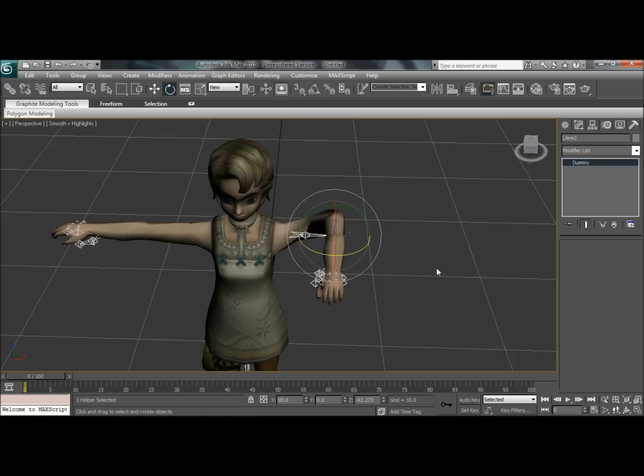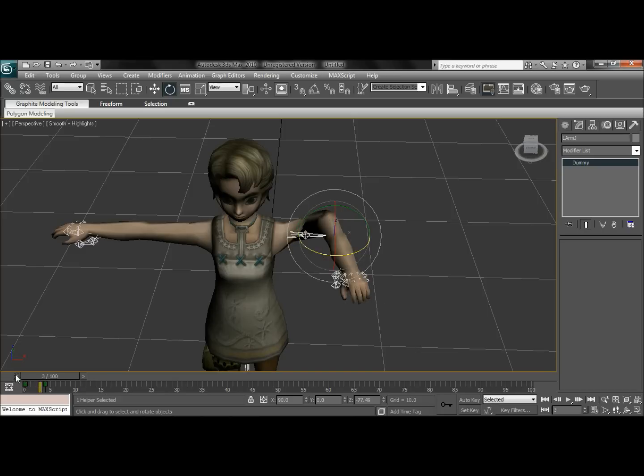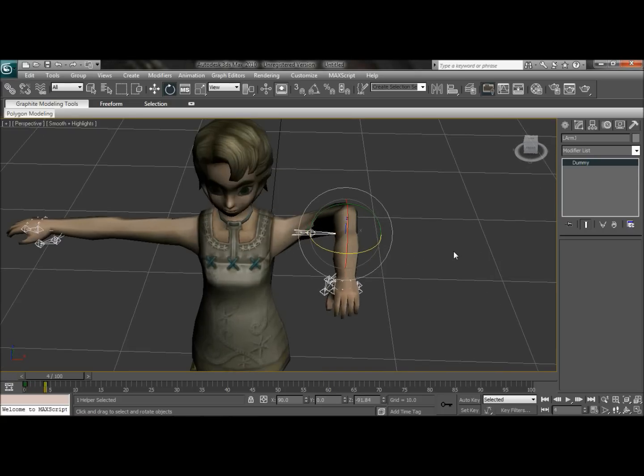So undo all translations and rotations. I'm just hitting Control Z. Pad up your animation to like frame 4 or 5 and click Auto Key. Now rotate the bone again and click Auto Key again. That will save a keyframe. That way when you go down, it will move the bone back, but when you move it back up to 4, it will be back in its position. Just like Brawl box animation.